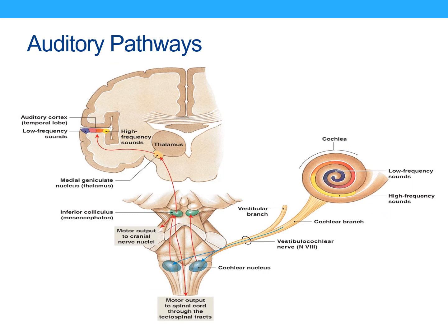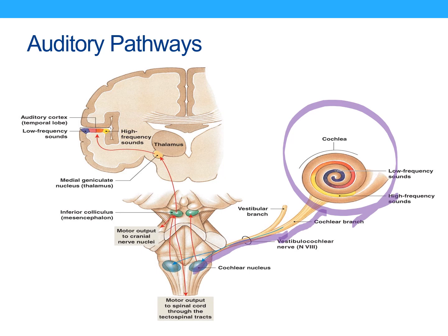The auditory pathway, beginning at the cochlea: we've got the cochlear portion of the vestibulocochlear nerve. It's going to synapse in the cochlear nucleus, and from there we'll go up into the inferior colliculus, and that's how the auditory reflex, turning toward a noise that you hear, works. The auditory reflex is from the inferior colliculus. And then from the inferior colliculus, it is going to move up into the thalamus, and from the thalamus, it'll get projected to the auditory cortex in the temporal lobe. So that is the auditory pathway.